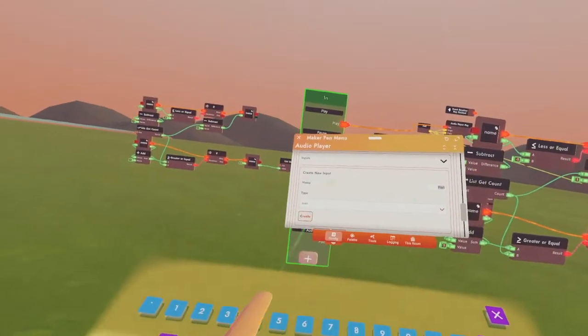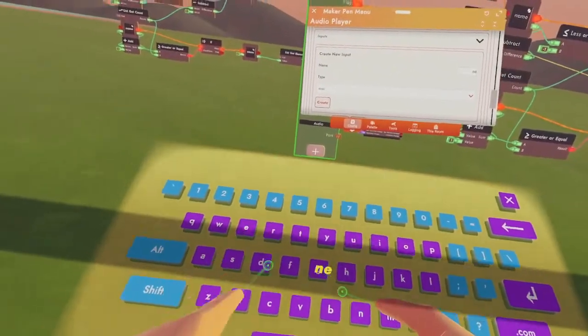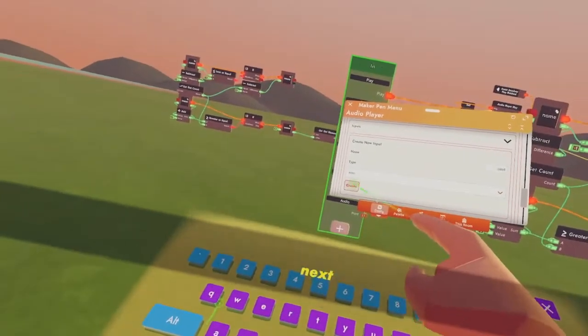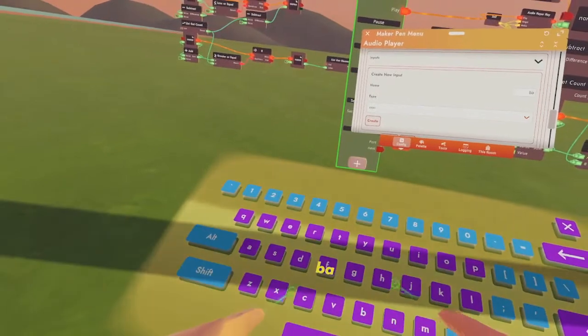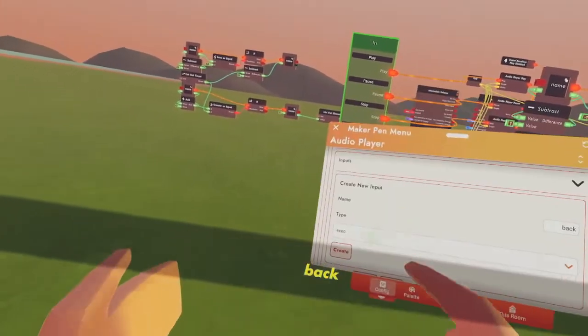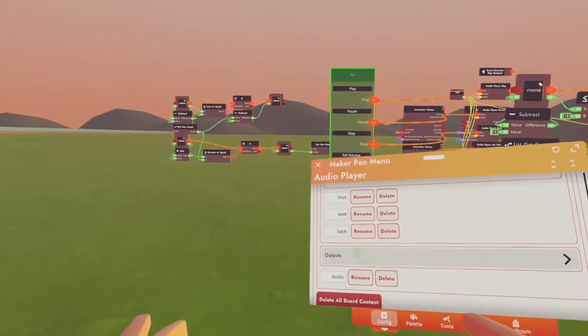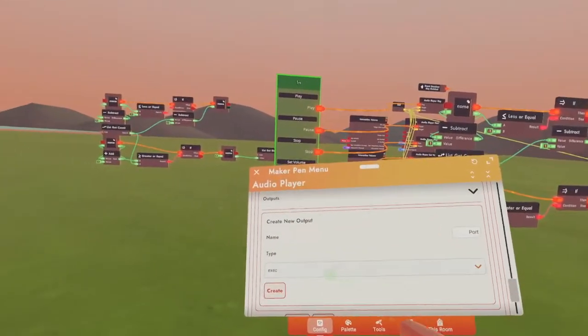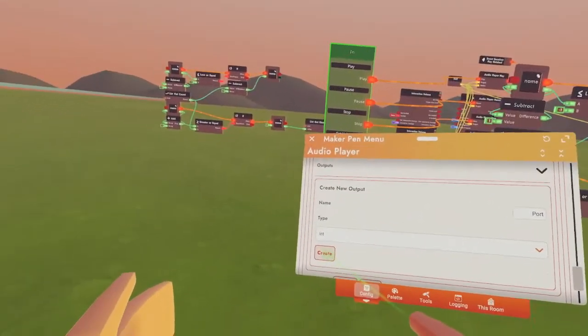And now we're going to name this because we're going to use an execute for one named next. And back. And we're running on outputs, and we're just going to create an integer, or an int, or whatever you want to call it.